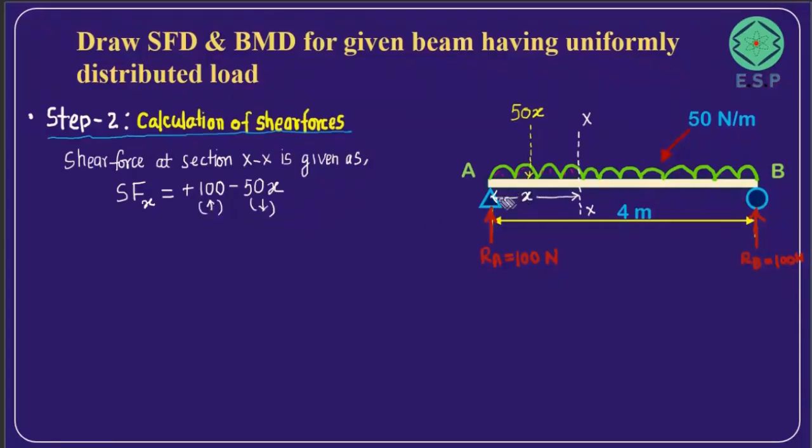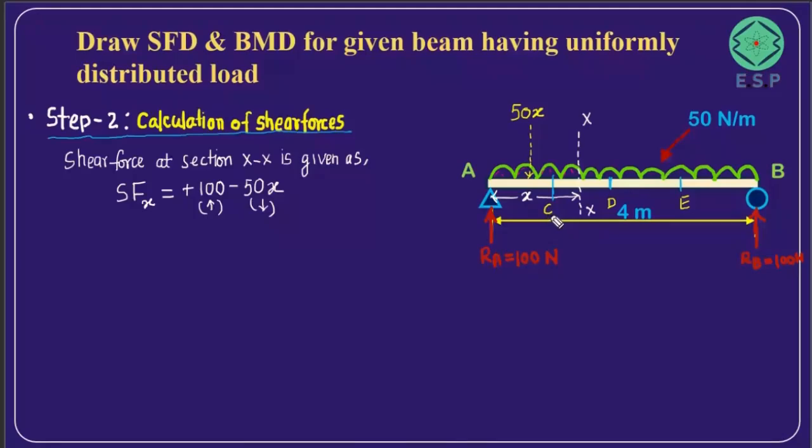In order to draw the variation of shear forces from point A to point B, we should take a number of points along the length of the beam. For our convenience, we'll be considering 4 points in between, because the span length is 4, so it will be easy for us. So let's say I consider this particular point here, another point here, the next point here. This point I'm going to call C, this point D, this point E, and the last point is B.